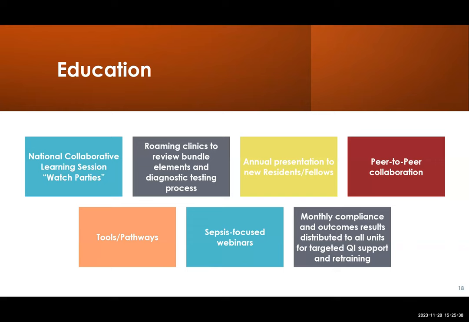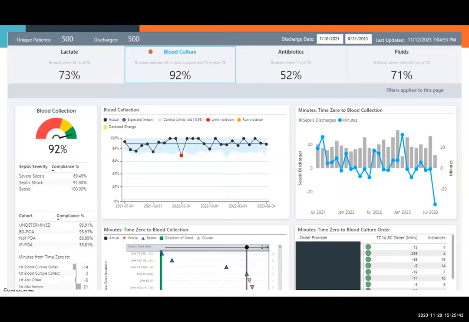Next slide. This is just a screenshot of the sepsis dashboard that we created here with the help of our Health Catalyst partners to display our results on a monthly level. You'll see down in the bottom right corner, it's grayed out for you, but we tell you down to the provider level what your time to blood culture is, what your time to antibiotic, what your time to fluid bolus is, because again, you can't improve what you don't know. And so these are available on our SharePoint site for any one of our team members to go in and look at our compliance.